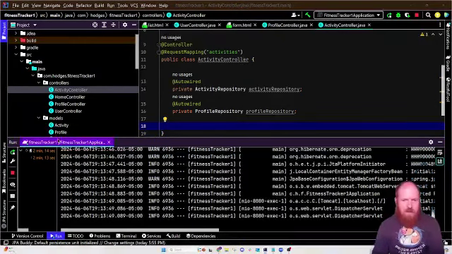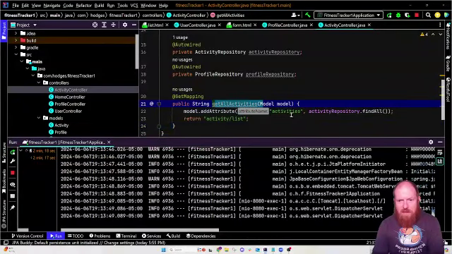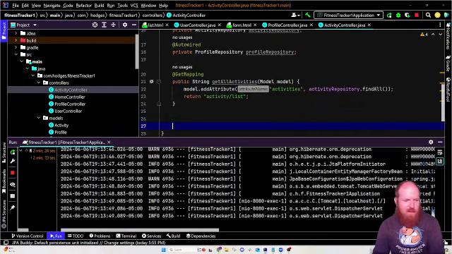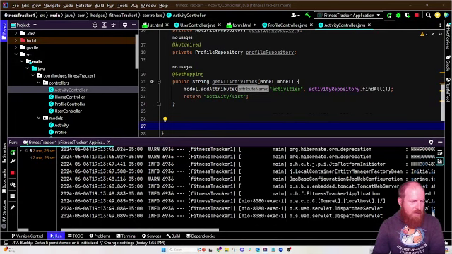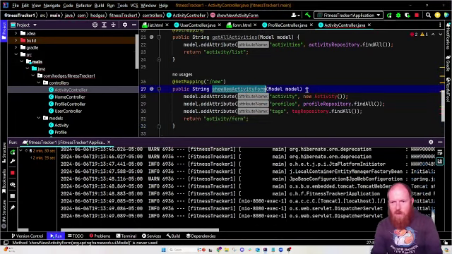Again, unfortunately, I am going to probably do a little bit of copy and paste because it's the same thing. We're going to get all activities. So activities, activity repository, find all, and the activity list. This looks identical to what I've done before. The new, create new, it's show new activity form.